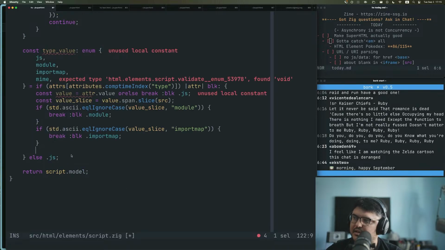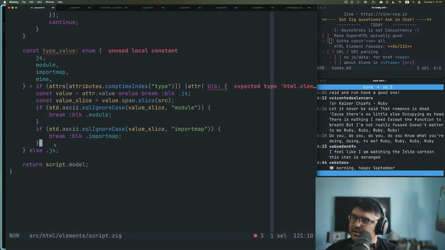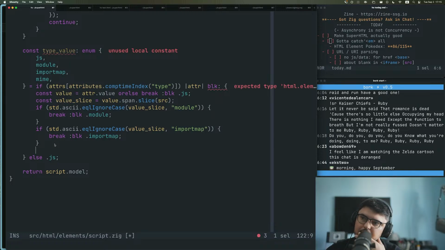And then, okay, lastly is the mime case.